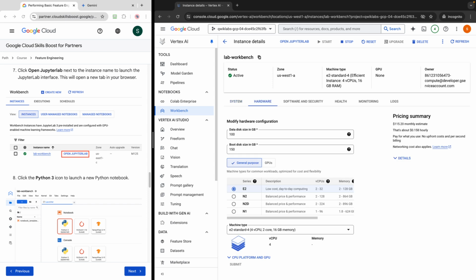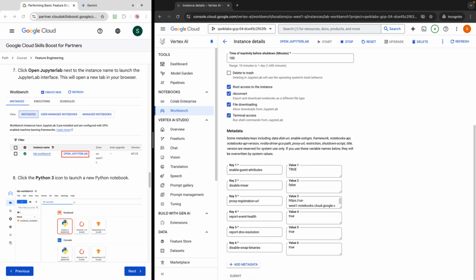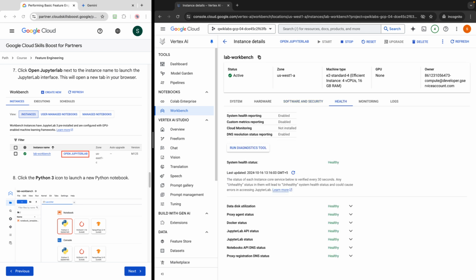And we can see the hardware. This is the hardware we have selected previously, and software and security. Okay, you can see some key attributes and metadata for it. And let's get into the health. Health looks good, and you can see all the parameters, all the healthy things are looking good.